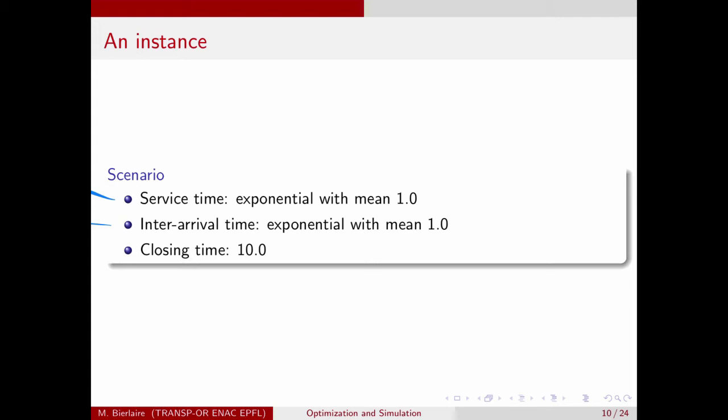Actually, if you remember, when we saw the Poisson process, we discovered that in a Poisson process, the inter-arrival time between 2 events is captured by the exponential distribution. So here we assume that the customers are arriving using a Poisson process. And for the sake of simplicity, I will assume that it is a homogeneous Poisson process. And again, for the sake of the example, I will assume that the bar is closing after 10 minutes.